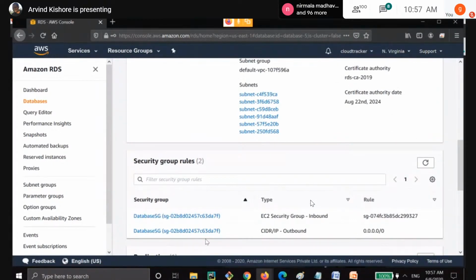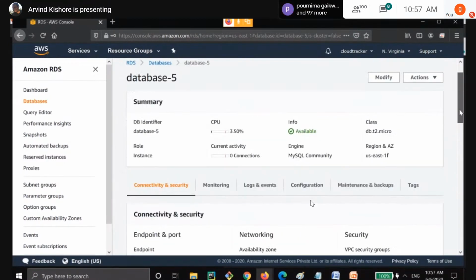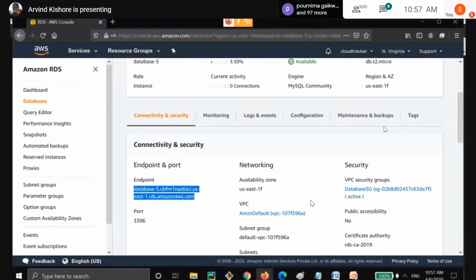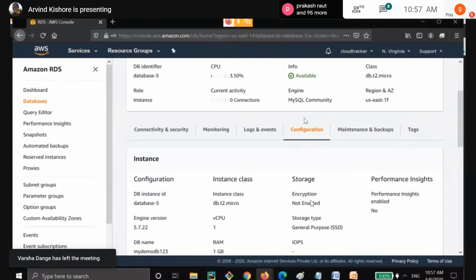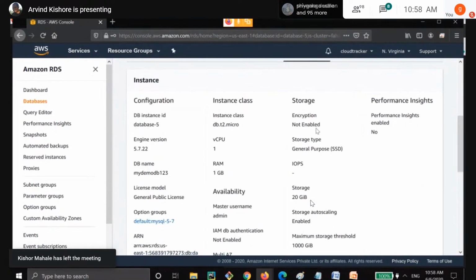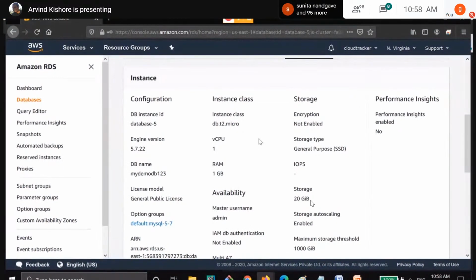Below you will get to know what the security implemented here is. It's the security group, what ports I have open, those things you will be seeing here. Most important, again, configuration. Here it will list the master username, and obviously it will not show you the password that you have to remember, and whether encryption was enabled or not. Because it is storage, you can implement some kind of encryption. Whatever we saw yesterday for S3, here also we can use KMS to encrypt our data.